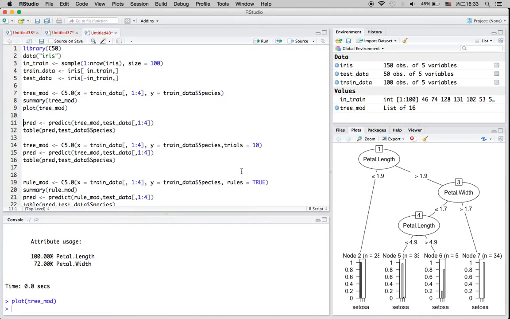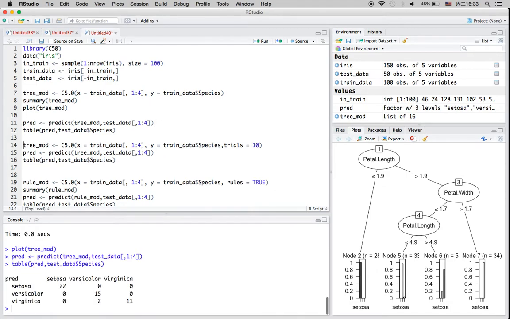So this package not only allows you to make a classification, but also gives you a better visualization of this decision tree. Now I'm going to make a prediction on the testing set, and then make a confusion matrix on the testing set. You can see that there are only two cases that are predicted wrong here.